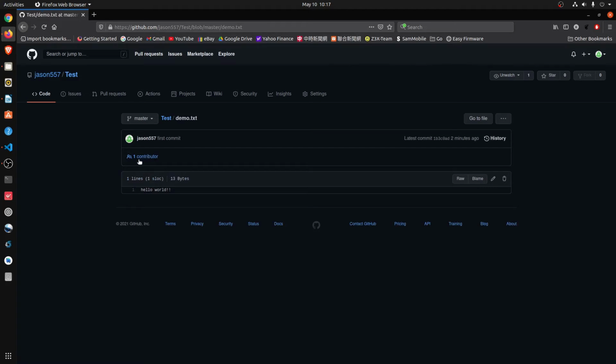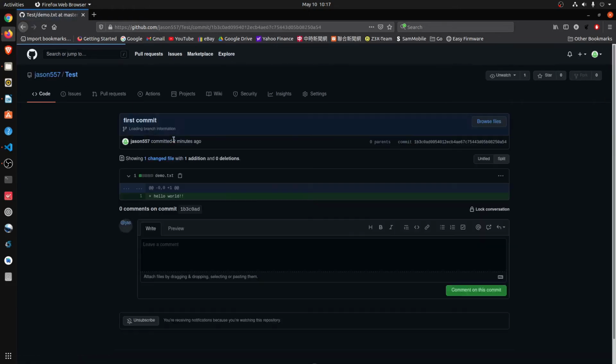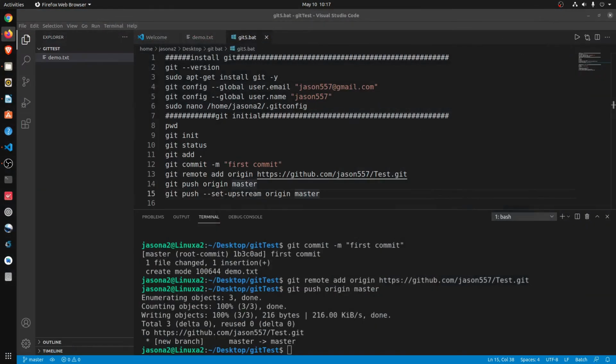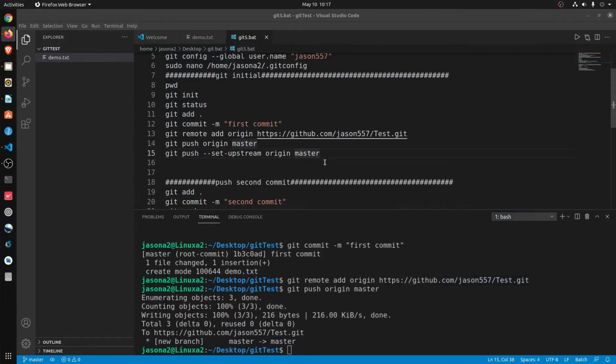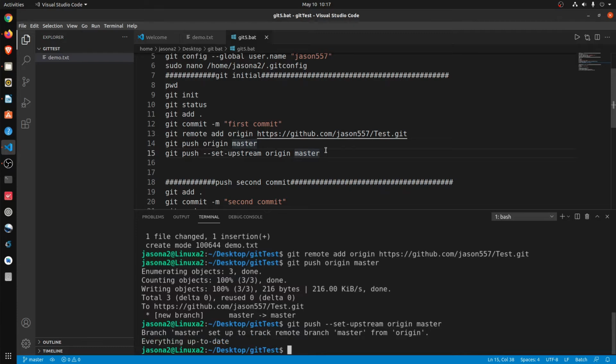So see, hello world. Okay. And after that, you want to put another change. We don't have to do this all the time, because especially this one you already added to git, right? So you don't have to do it all the time. Then after that, you use this one to connect to GitHub together.